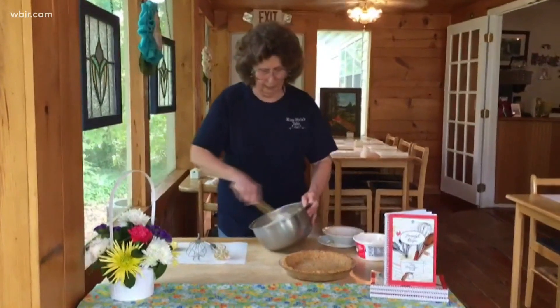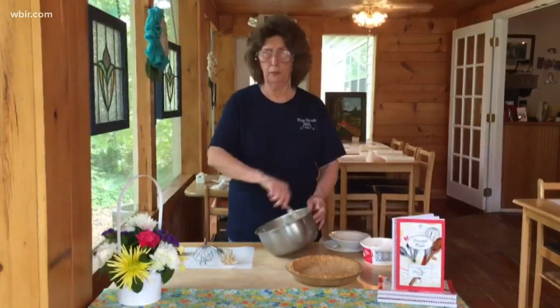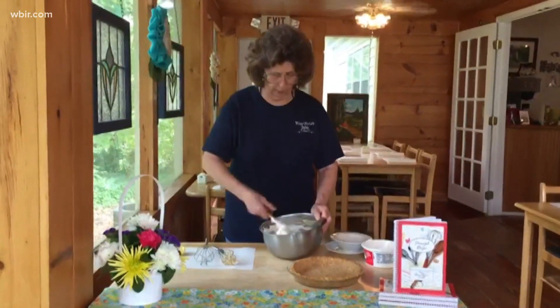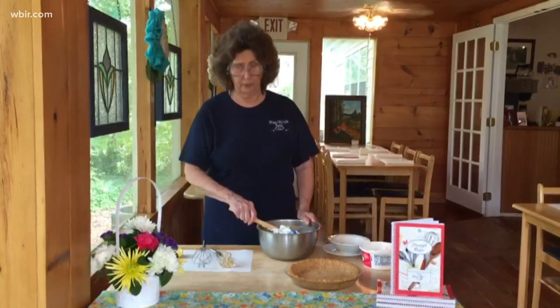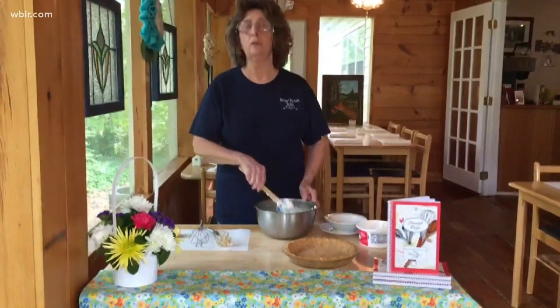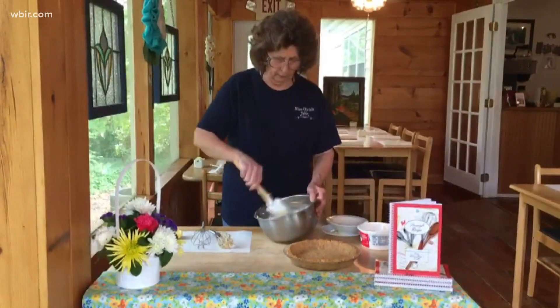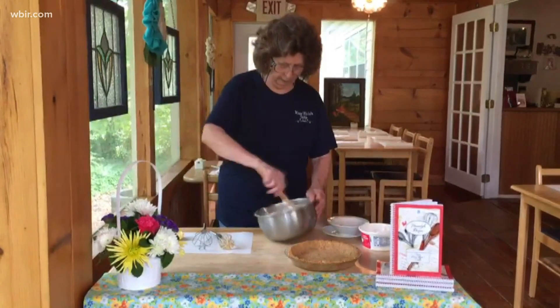Then I have made a graham cracker crust. I'd a whole lot rather make pastry — not near as contrary. But I don't know what a store-bought graham cracker crust tastes like, and I hope I never do. So make your own. If you don't want to make your own, I'll never know it. But when you cut them, you've got graham crackers for days — they won't stay together.